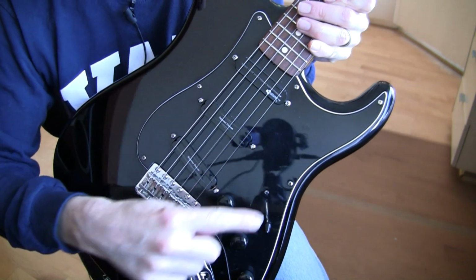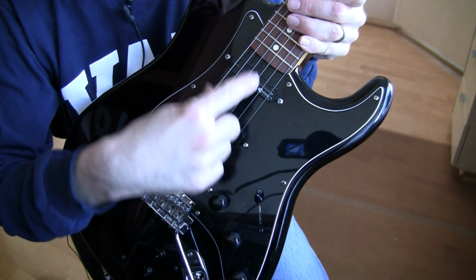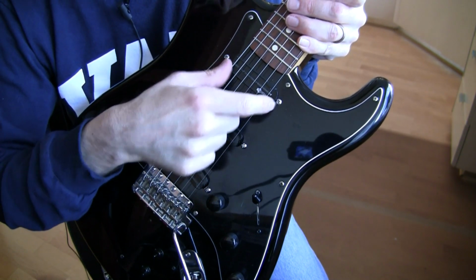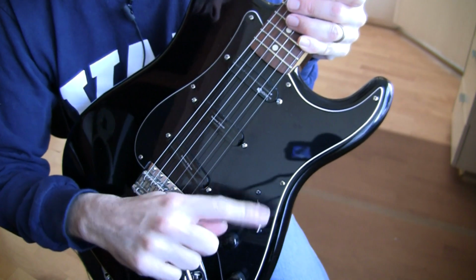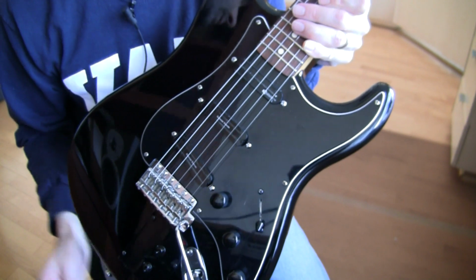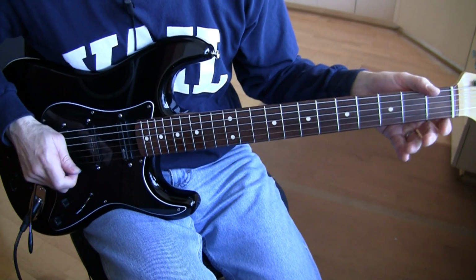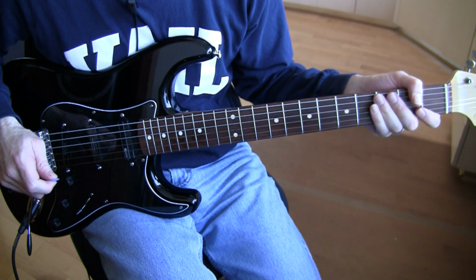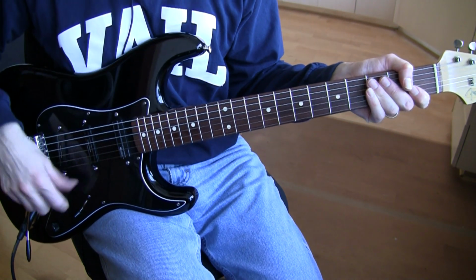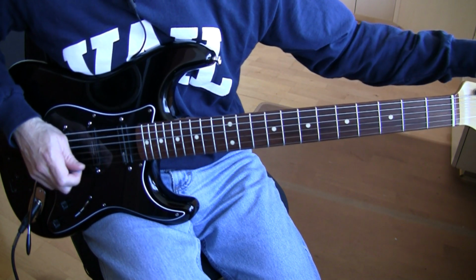You want a humbucker, and we're going to be on the bridge for the whole song. Not the quack position. It's too dark, and the driver is obviously for the sustainer. So all the way here in last position for just the bridge pickup. And we are tuned in E-flat for, let's see here, turn that up. Yeah, we're tuned in E-flat for the song.